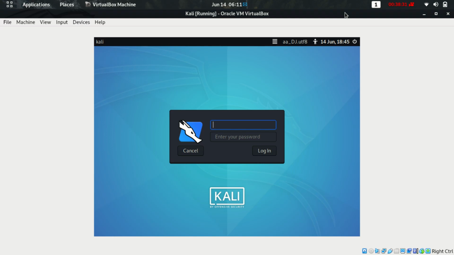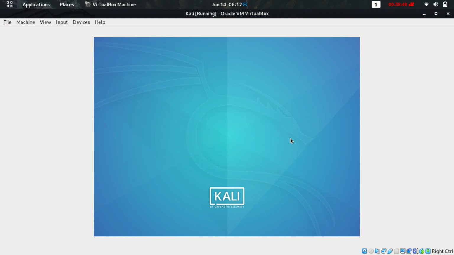Now type root and type your password that you used during installation, and you can log in.